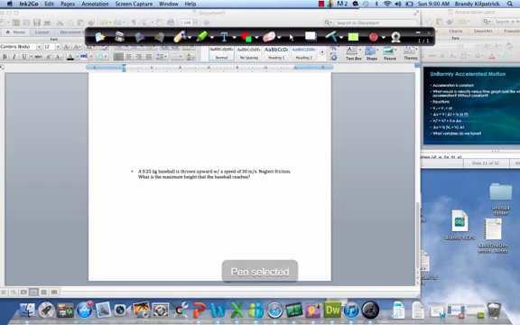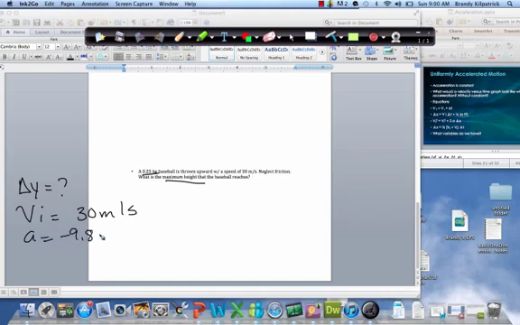All right, a .25 kilogram baseball is thrown upwards with a speed of 30 meters per second. Neglect friction. What is the maximum height that the baseball reaches? So we know that mass is not going to impact speed or acceleration here, so we can just pretty much ignore that. It says, what is the maximum height? So height would be delta x or delta y. It tells you that it's thrown upwards with a speed of 30 meters per second. We also know acceleration due to gravity is negative 9.8. It's moving up and down, so we know the acceleration.